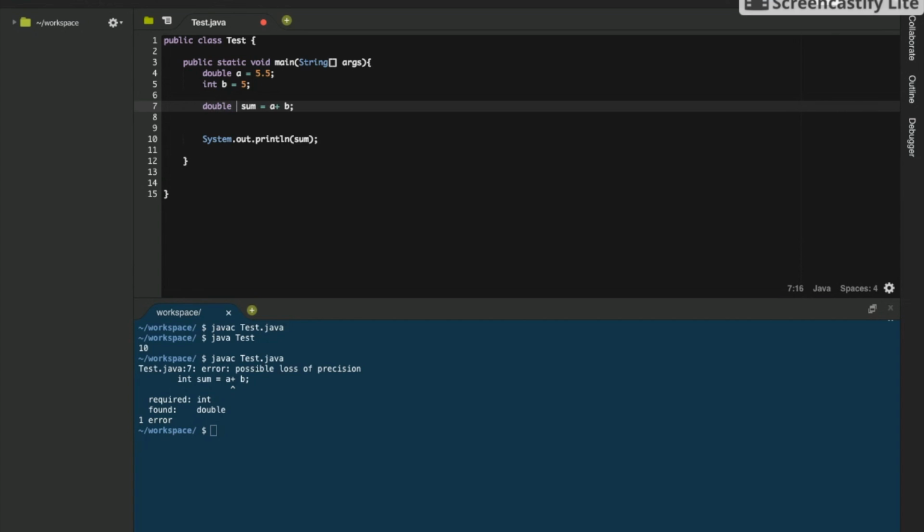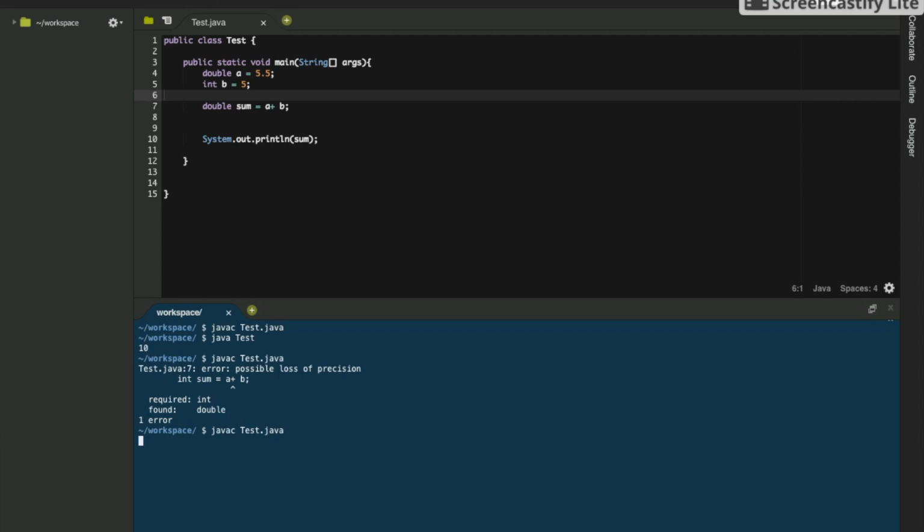But that's not going to be the case because it's still going to print out as a double, as 11.0 and not just 11. And let's compile it again. Should get an error. And we're going to run it. 10.5.